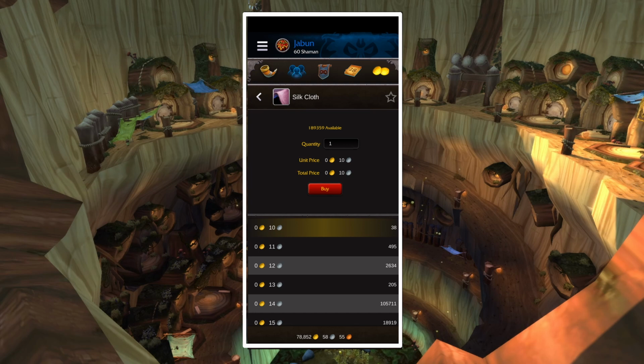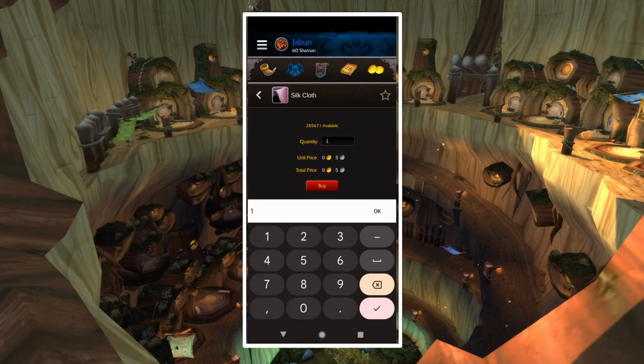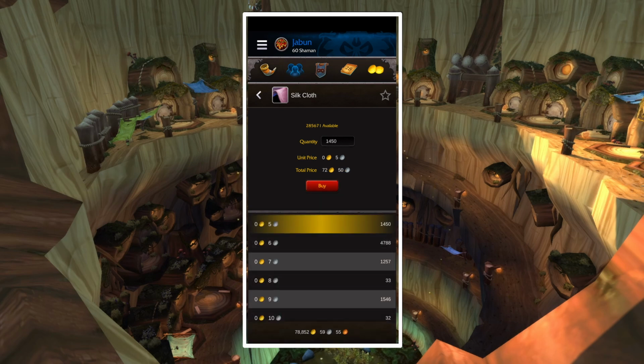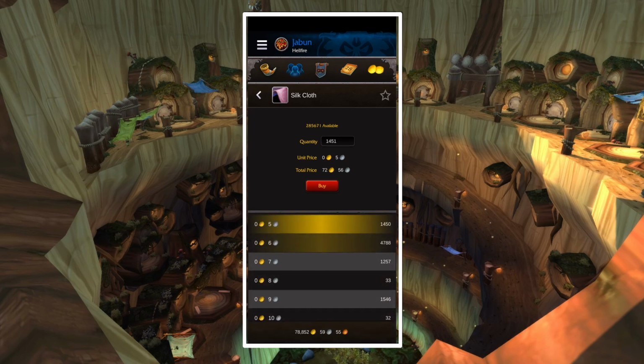Purchasing is fairly simple. Along the bottom, you'll see a price on the left and the amount of the items listed for that price on the right. So for example, here I can buy up to 1,450 silk cloth at the price of 5 silver. However, if I try to buy 1,451 bits of silk cloth, it will purchase 1,450 at 5 silver and then a further 1 at 6 silver, which is the next cheapest price. You can see this represented by the relevant listings being highlighted in yellow at the bottom of the screen.